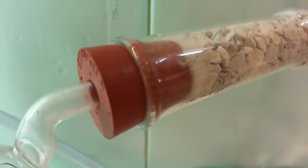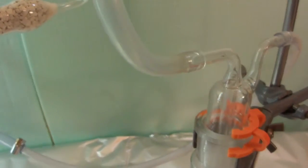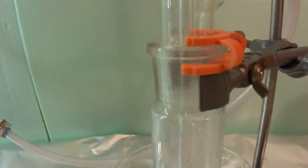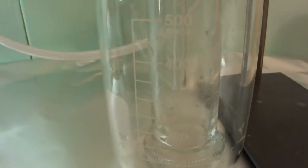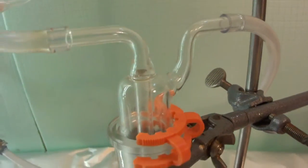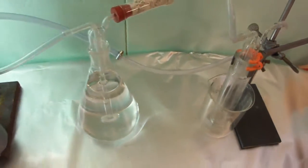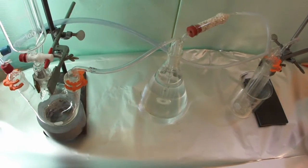The hydrogen sulfide gas is then dried by passing it through a drying tube. This might look stupid, as we are going to bubble the hydrogen sulfide into water anyway. But we have to measure the increase in weight of our sodium hydroxide solution to determine when the reaction is finished, so we don't want any additional water being brought into our second gas washing bottle.